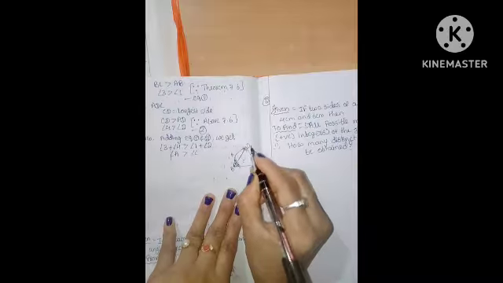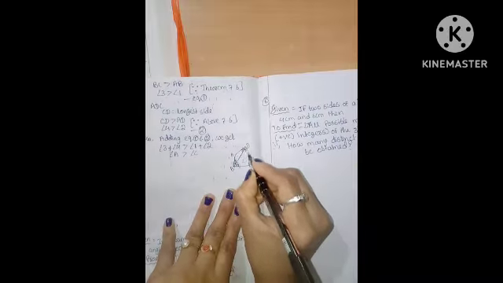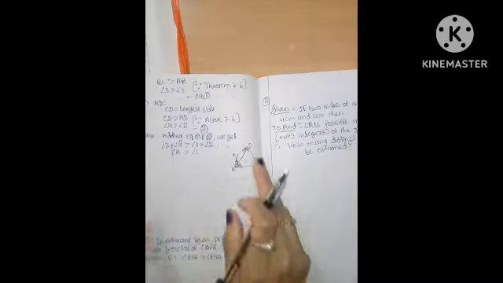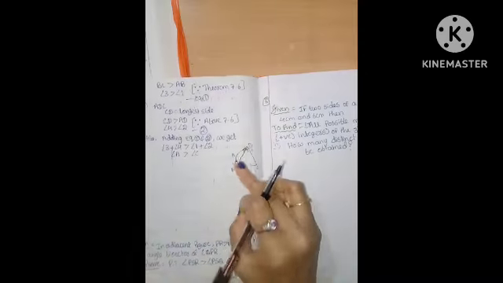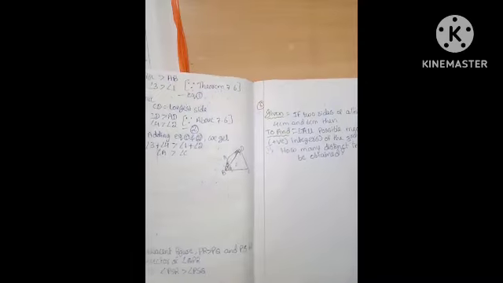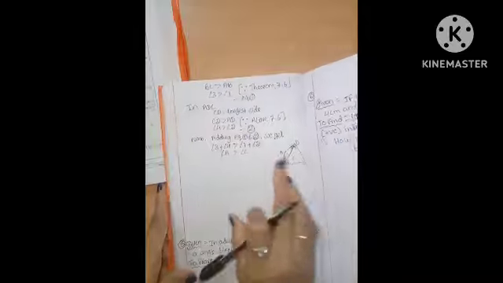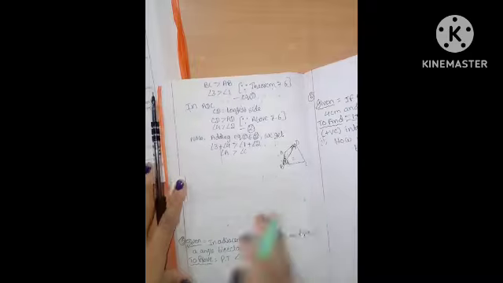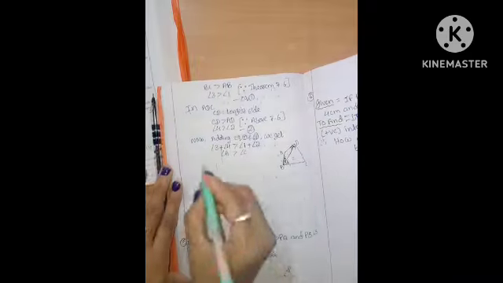It is 2 angles only. So first one is 7 and this is the 8 one. Why? Because here the construction is divided into 2 triangles only. So that's why these 2 angles are formed here.